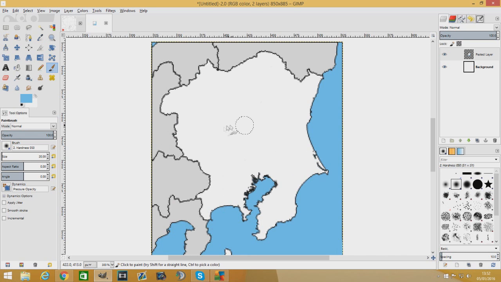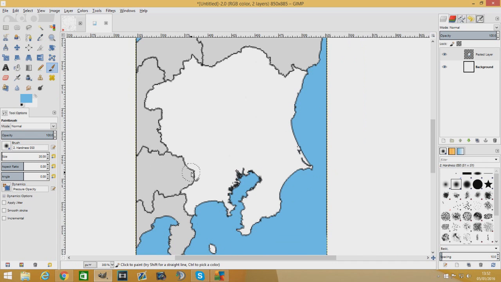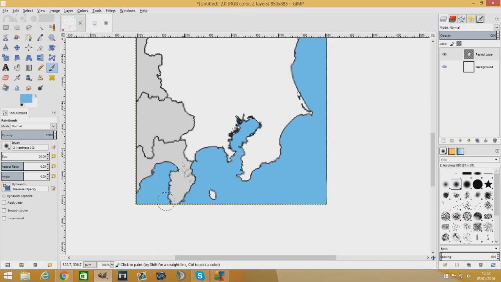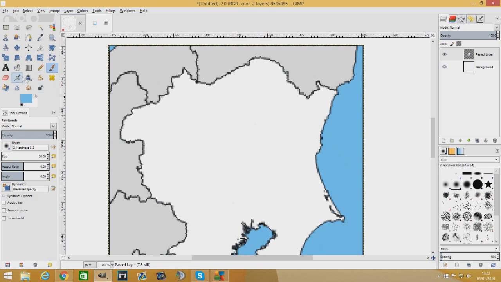So this is a really small image, so it's very pixelated, so I apologize for that, but it was the best one I could find, because this bit isn't part of the Kanto region in real life, so I needed that bit on, and I couldn't bother drawing it out myself.